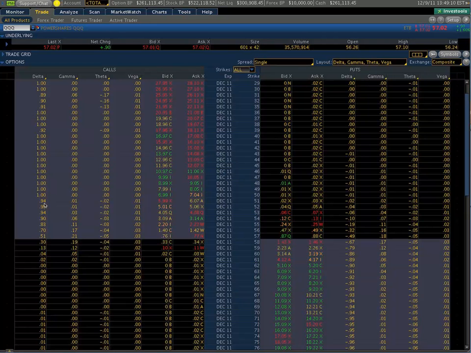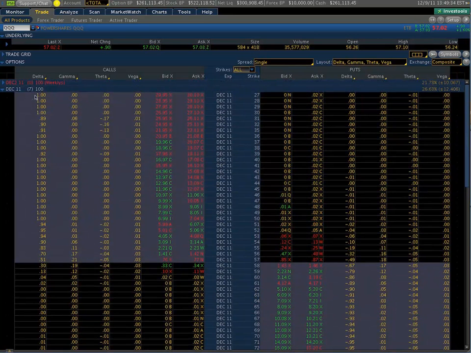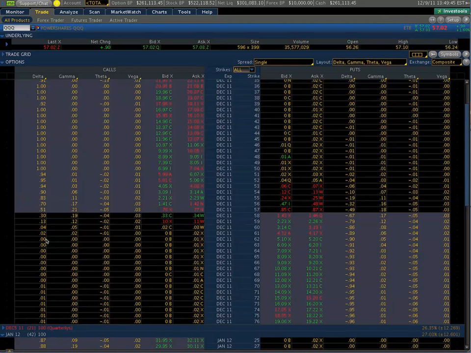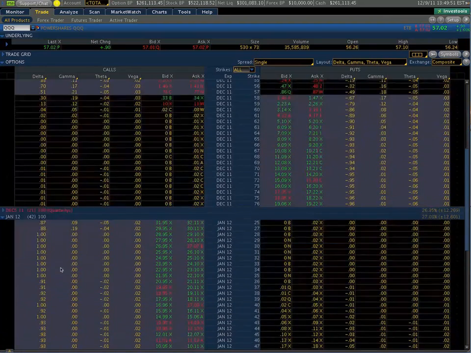1.00 delta. That means that for every penny that the underlying Qs move, the option will move in sync and in conjunction with the move in the underlying stock. So eventually we'll get down to absolutely zero with out of the money options for the delta, and in the money options we'll get to 1. And you can see that already in effect right now with 7 days left. Most of the options that are deep in the money have already gotten to a delta of 1. And a great number of the out of the money options have already gone to 0 or very low numbers.